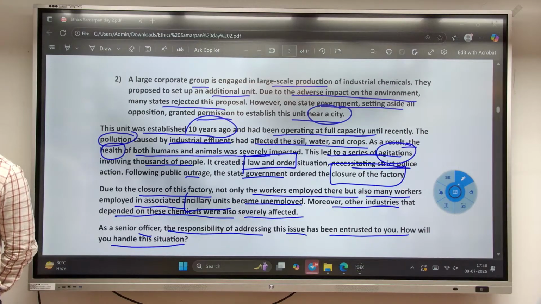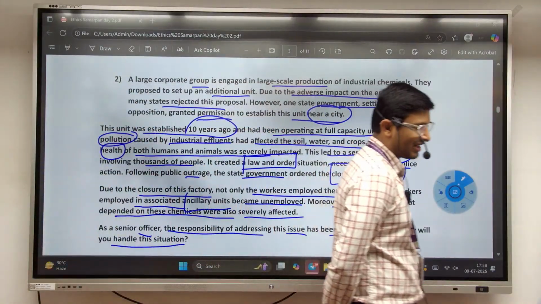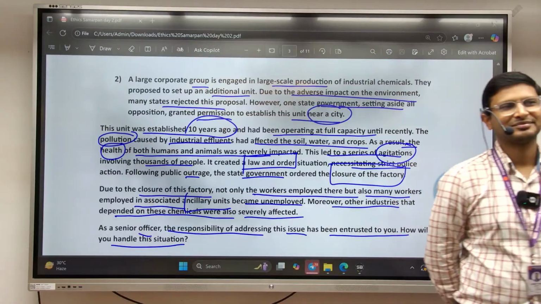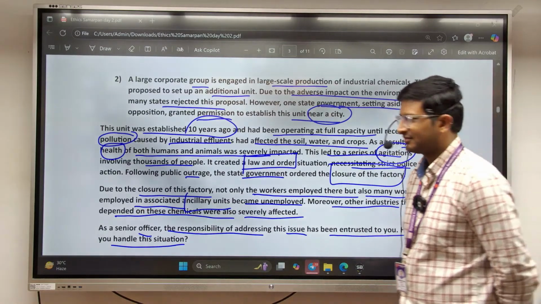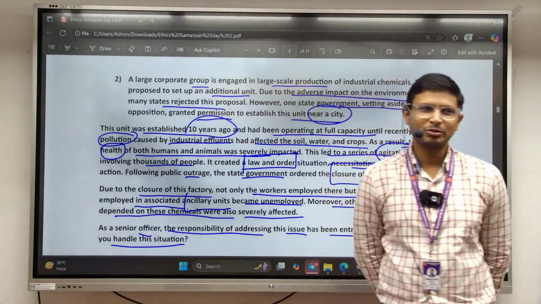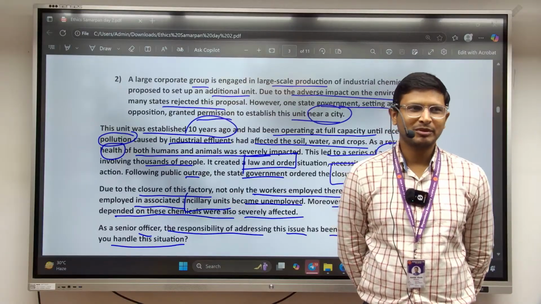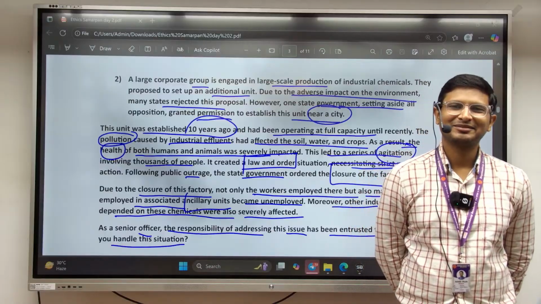No, it's a dilemma situation, of course. A case study is always about a dilemma. A case study will always give a dilemma, and that day I will ask you to solve the dilemma. Because you cannot close it, you cannot keep it open. So it's a dilemma solution. So you have to give the third solution. And the solution should be practical enough, meaning not a halfway shutdown, nothing like that. Okay, it should be a practical one.